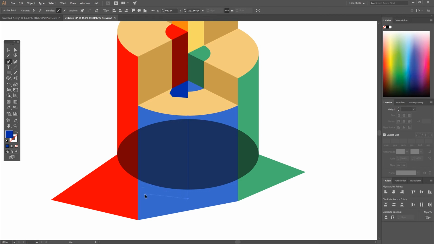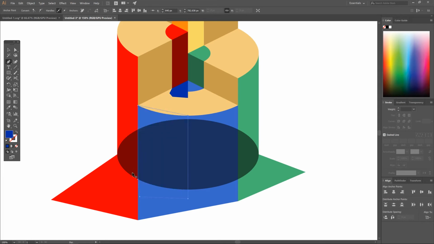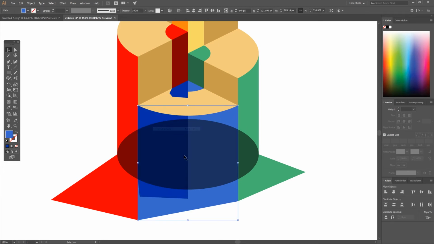Bring it up to this corner, actually bring it out here like that. Up to this corner, up to this corner, back to the starting point. And for this one, I want to right click that and go to Arrange, Send to the back. And then go to the Select tool and click on the lighter blue, bigger shape right here. Right click that and go to Arrange, Send to the back.